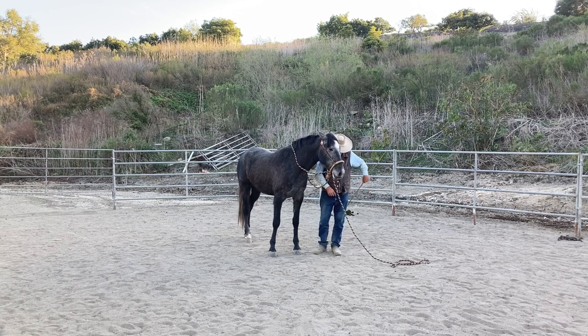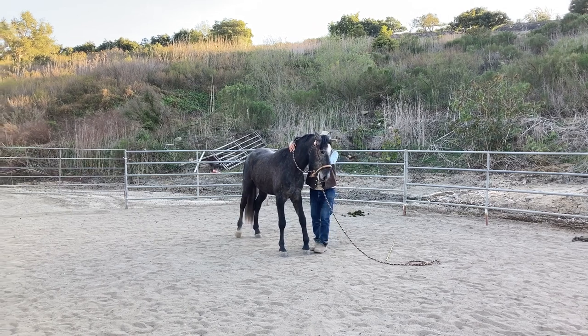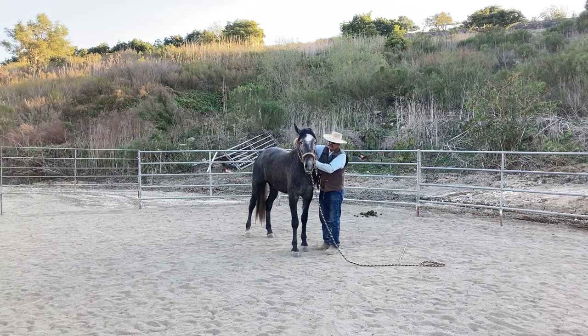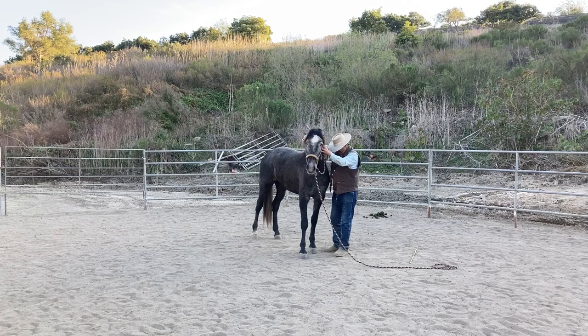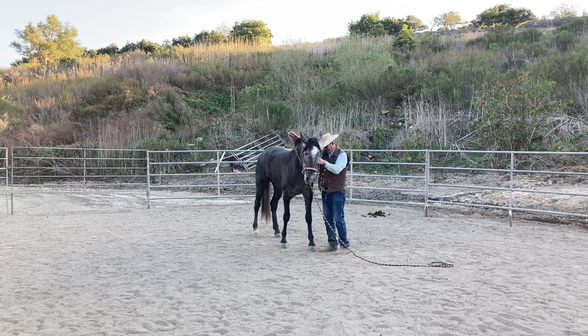And sometimes what I'll do is always kind of check in with him a little bit and work on these other things that we started on the first day. There we go. So here. Movements. See how that foot, this foot's not allowing him to turn that way. But it's planted out there a little further, so I'm going to try to move it. There, let's see what that does.